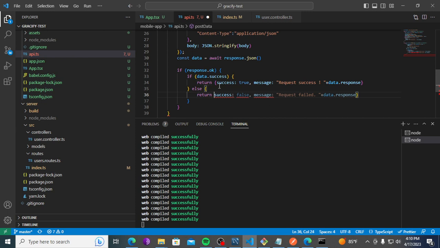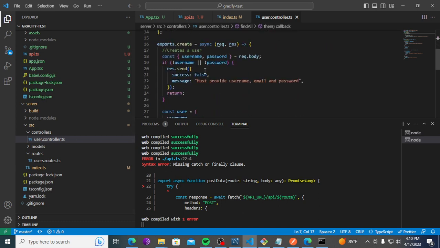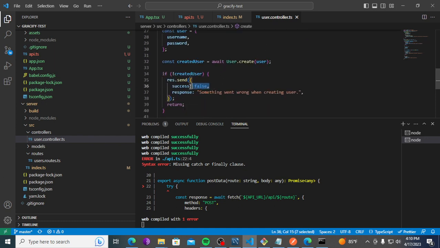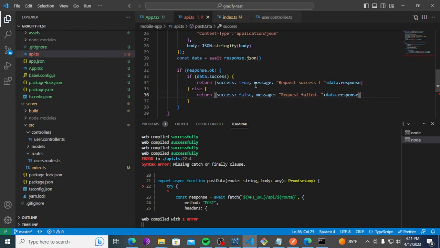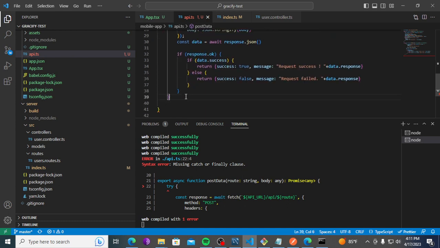So this success variable is the one I'm defining in my backend. So if I go here to the server, to the controller, you see that I always set a success variable and a message, right? So you know if it created a user or not. And I want to do this for all the endpoints, not just the user.